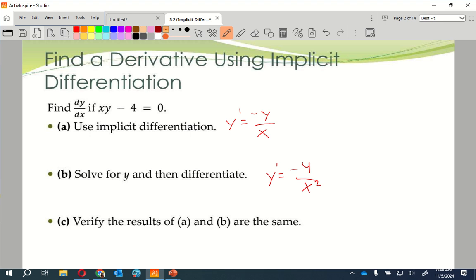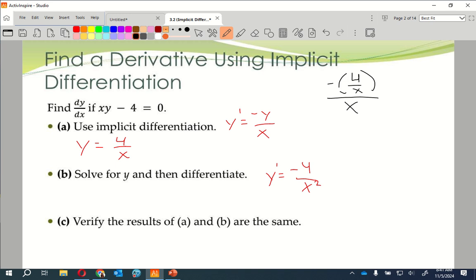Can we substitute? Do we know what y is equal to? Y is equal to 4 over x, isn't it? So if that's what my original problem says, that y is equal to 4 over x, can I substitute y back in? Yes, that's going to be a little bit of algebra here. So let's try that. So we're going to say that negative y, but y is being replaced with 4 over x, divided by x.